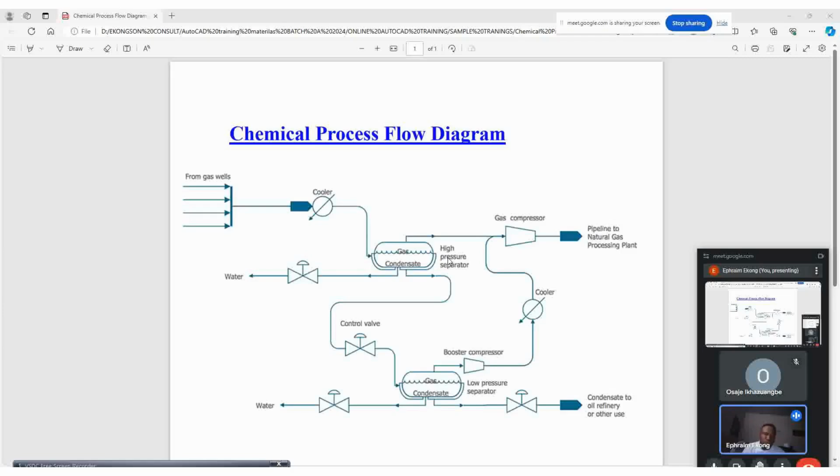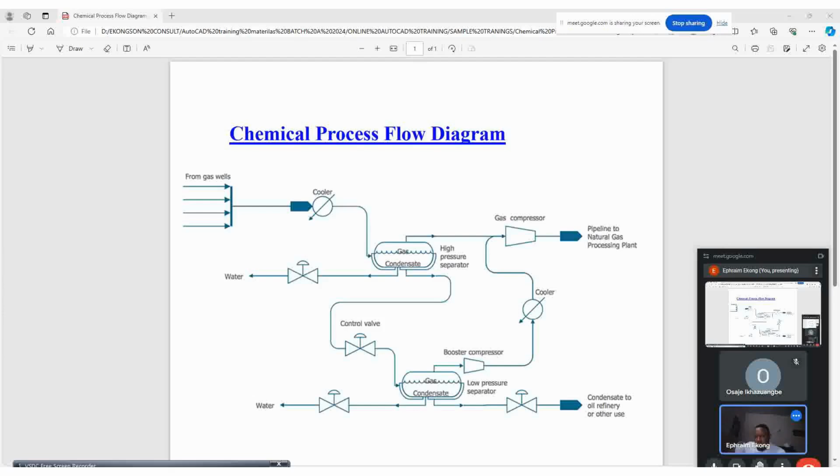I will teach you how to make use of the AutoCAD tools to achieve this drawing. This drawing has no dimension. On your own, you could give it dimensioning so that you know how to go about it. But I want to teach you how you can come up with this drawing in a professional manner. So let's get started.